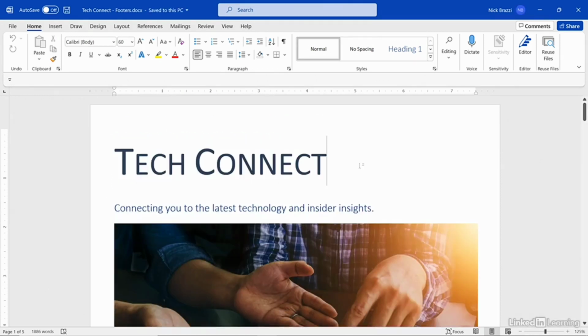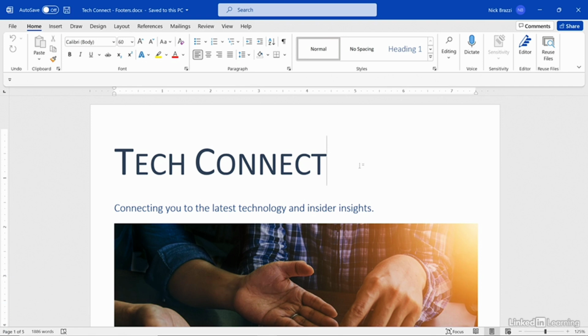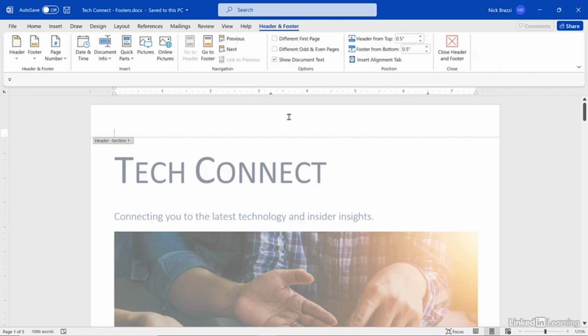Headers and footers allow you to add small bits of important information at the top or bottom of your pages. Page numbers are probably the most common use for headers and footers. Now, headers and footers are going to be invisible if they are empty. To edit the header or the footer, you just need to double-click near the top or bottom edge of a page. So I'm going to double-click near the top edge of this page, and now I'm editing the header. The rest of my page is sort of gray, which means I cannot edit the body of the document until I close the header. But first, let's put something into the header.